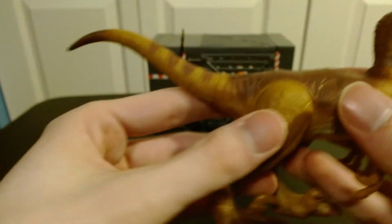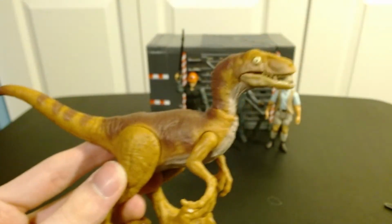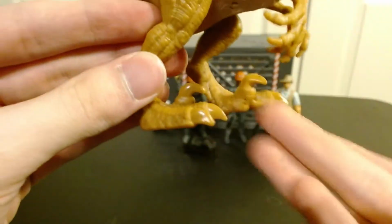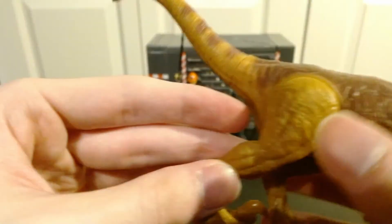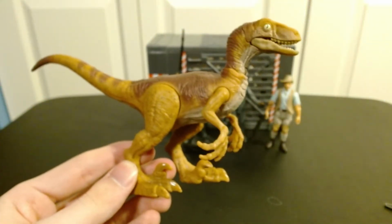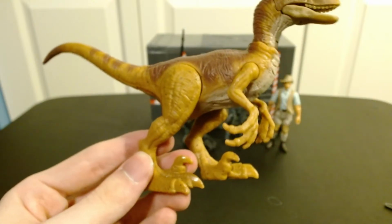But other than that, it's actually a raptor I didn't expect to like. When I first saw it, I was like, gross. Mainly because there's no toenail paint, but they put gloss on it anyways, but no paint. That bothers me a lot. But on this raptor, it's not like it's excusable, but it's less bearable.